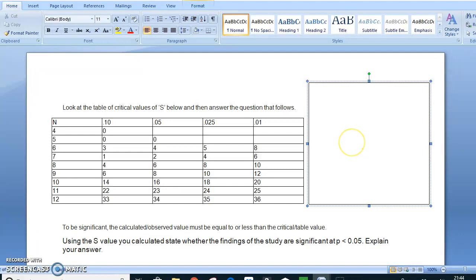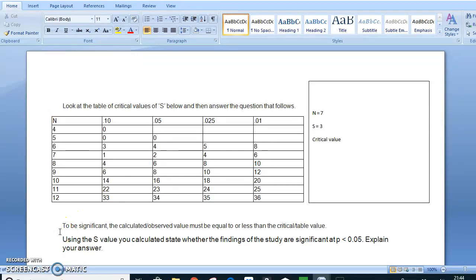So to start off with, I'm just going to take the figures that we got from the previous page. So N was 7 and S was 3. So that's all we've got so far. So now we've got to work out what is the critical value. And it's taken from this table. Now, the question says specifically, to be significant. Now, remember, this is going to be underneath every table they give you in the exam. Don't bother wasting any time memorizing this line that's underneath every stats test. They're going to give you that information in the exam. There is no point learning that.